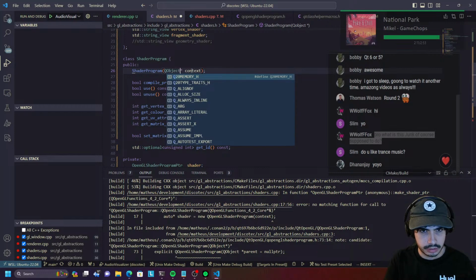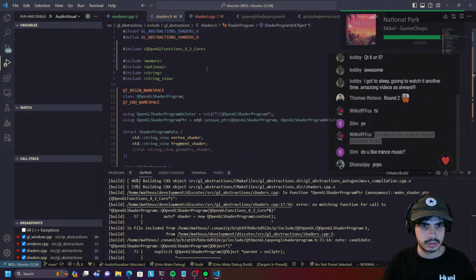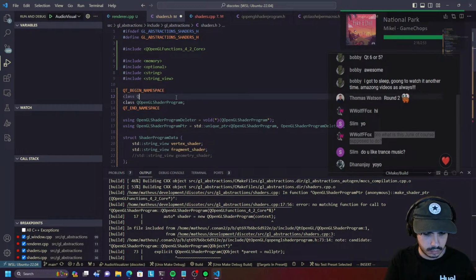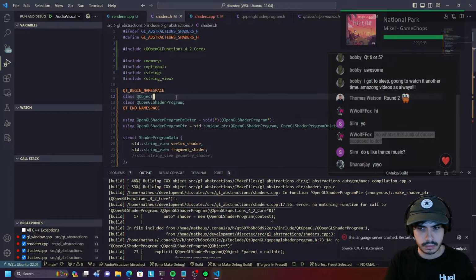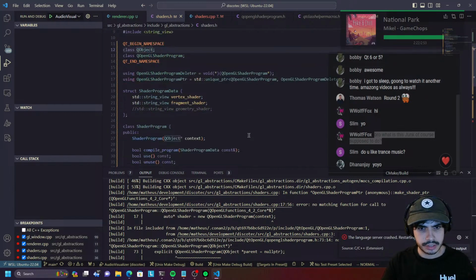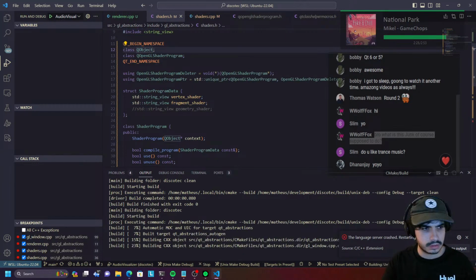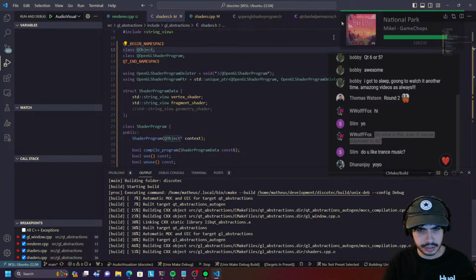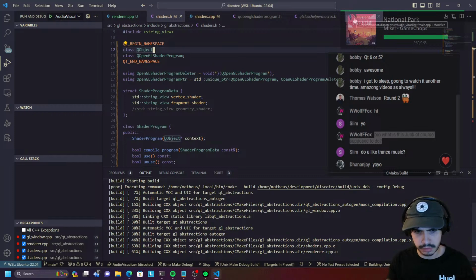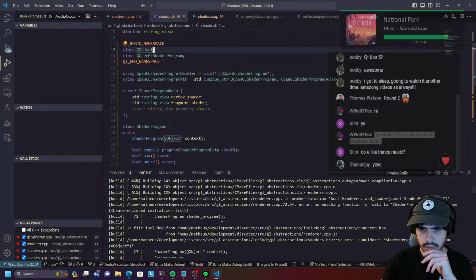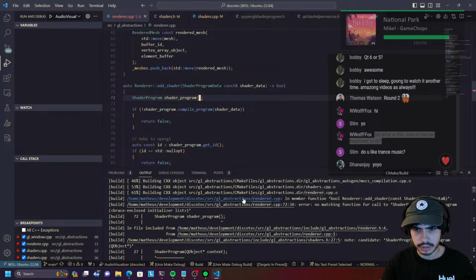Qt object. Just a forward declaration for the Qt object class. Let's see if we can get further in the compilation, and then we're going to get some errors in the main function, I think. There you go.